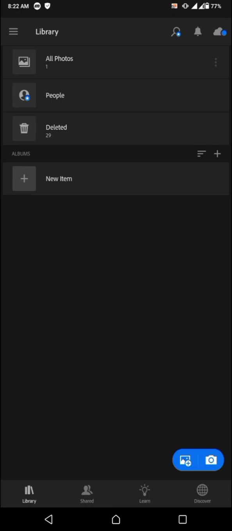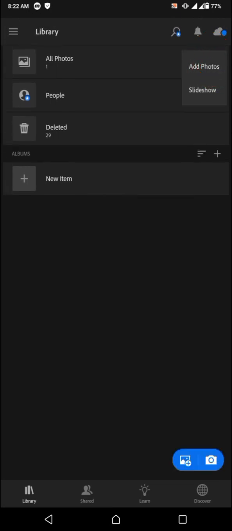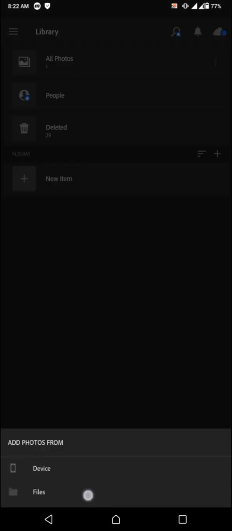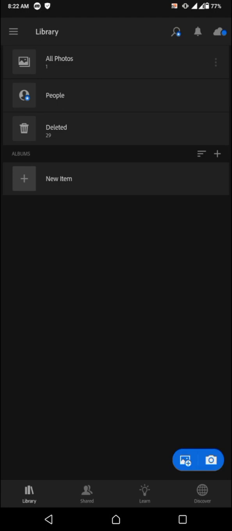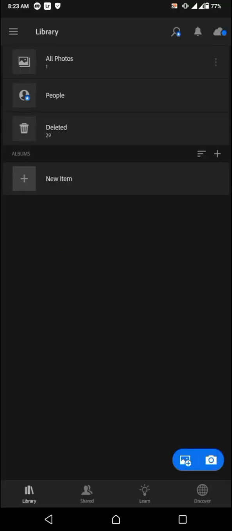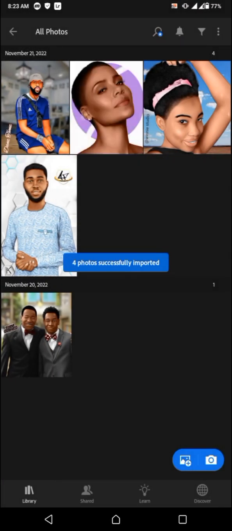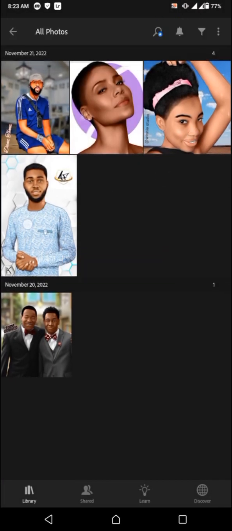Very simple as that. Okay, so you click on these three dots here, then it brings up add photos and slideshow. So I can click on add photos, and I'll pick some pictures from my WhatsApp. Okay, so I've selected the pictures I want, and then I'll click on this select. Your own may not bring out select, it depends on the kind of file manager you are using, you understand. And then if you come up here, you will see Lightroom, then you click on it. I'm using just these four, forget about the one below.